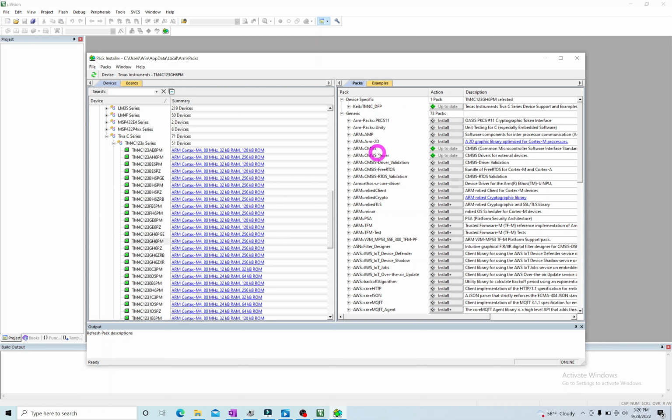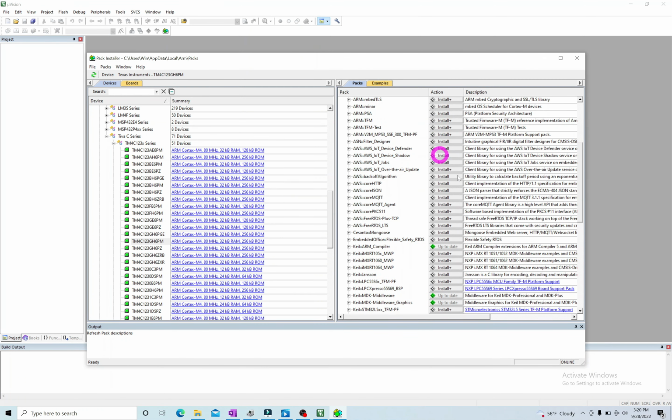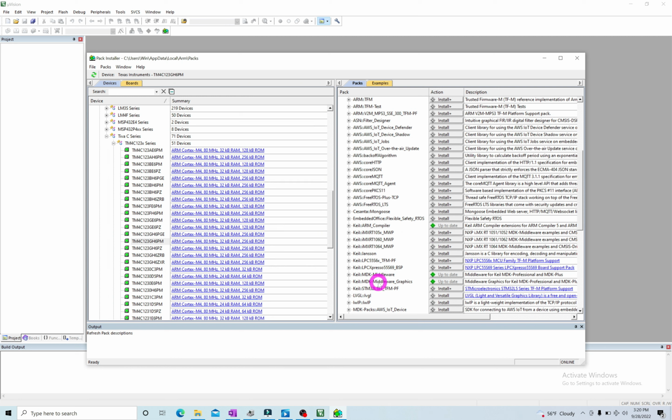So make sure you have this and you have this one, and we have one more here and two here. Okay, so just double check with exactly the same thing that you see on your screen, and if you didn't install any of them, just push that button, then you should be good to go.